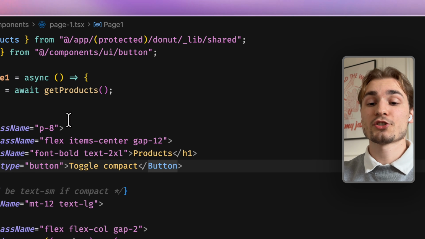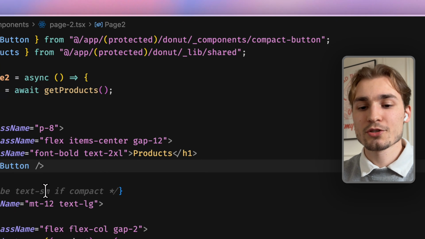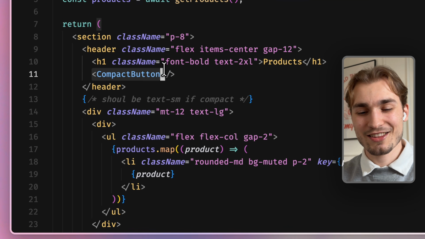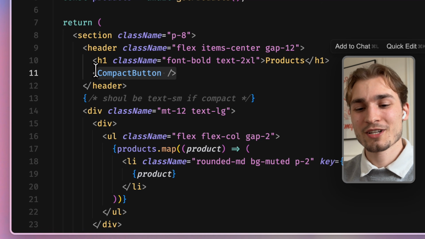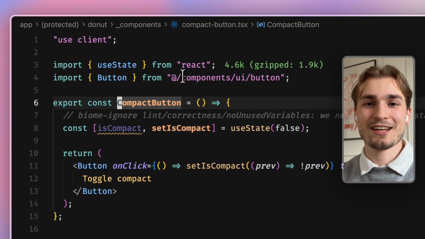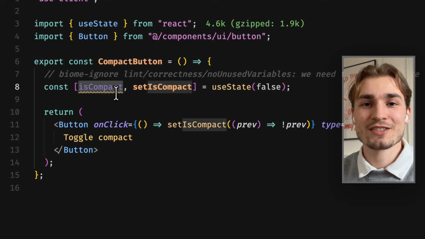The whole thing here is a server component because we're basically fetching products here and showing these products in the list. So potentially we could do something like this, right? We take a look at what needs to be client-side and put it in a separate component, and then we make this component a client component. But this doesn't work in this scenario because, okay, cool, I'm setting isCompact in a state, but what is happening with state? We are in an isolated client component here. We can't do anything with it.